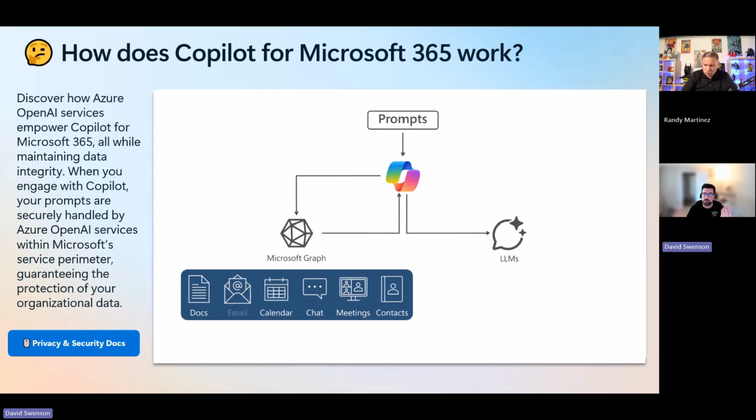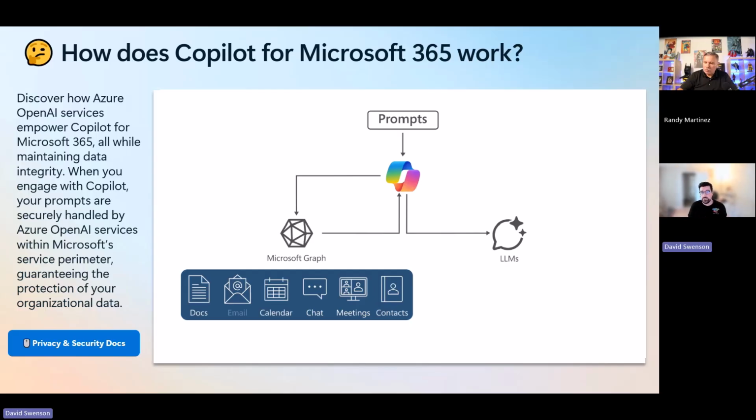So if we look at the flow of your actual data, which is your prompt, that could be a question, it could be a question tied to a bunch of file uploads, it could be images, really anything you're feeding into the AI tool, that goes through the Copilot grounding, and then it goes through your Microsoft Graph. Now remember, here we can see docs, email, calendar, chat, meetings, and contacts, but one of the big things to remember is the Microsoft Graph also understands your entire security posture throughout your tenancy. So that means any data loss prevention policies you have, any Defender security policies or phishing filtering policies, anything you might have with sensitivity labeling is all accounted for when this then gets sent back to the orchestration engine and then finally to the private LLM.